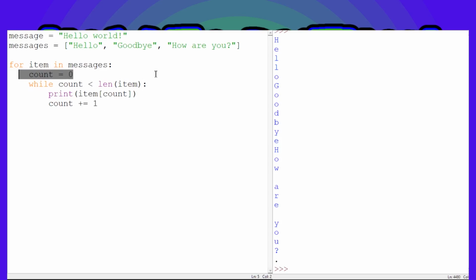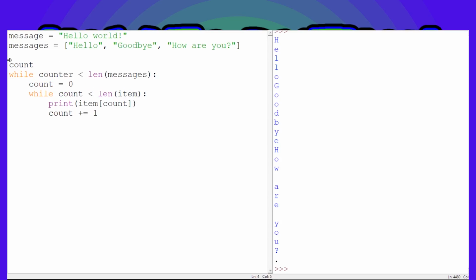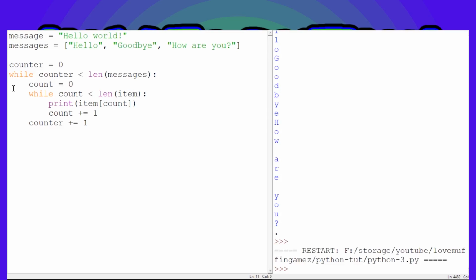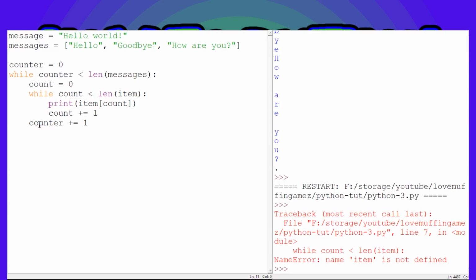Or 2 while loops, you can do while counter. I always go for counter for my second variable, I don't know why. Is less than length of messages. Do this. Counter equals 0. Counter plus equals 1. Oh, I keep pushing enter too early. Item.